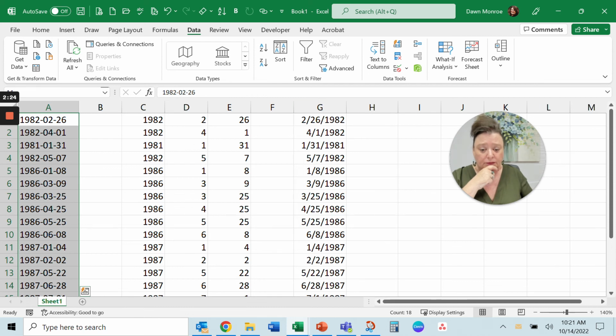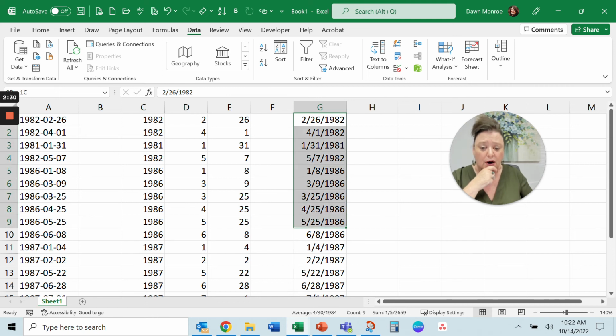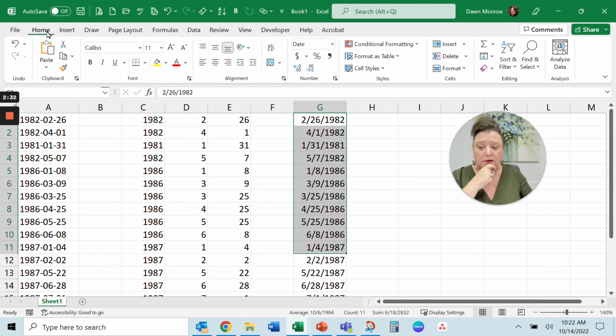That's it. So if you have a date coming in as text, you can try some different things. Also, I want you to note that that's now in the date format. This will work for your pivot tables and other things where you need to be sorting and organizing by date, and this should solve a lot of problems for you.